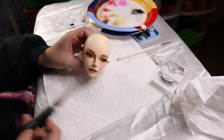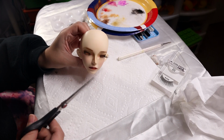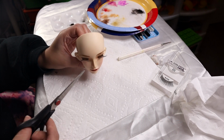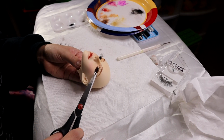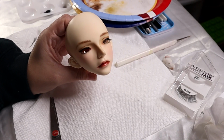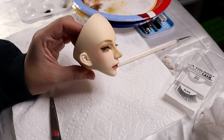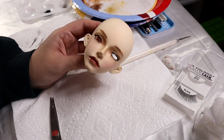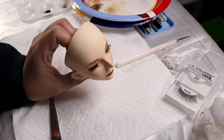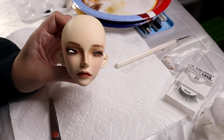Really depends on what length you want them to be. Personally, I think this is way too long. That and this is one of my boys, so I'm gonna give him really short lashes. You don't need to put on false lashes, but I feel like sometimes it kind of adds more to it and it gives it more of a realistic look with the false lashes in there. But it is definitely an option. Not all of my dolls have false lashes, to be honest with you.